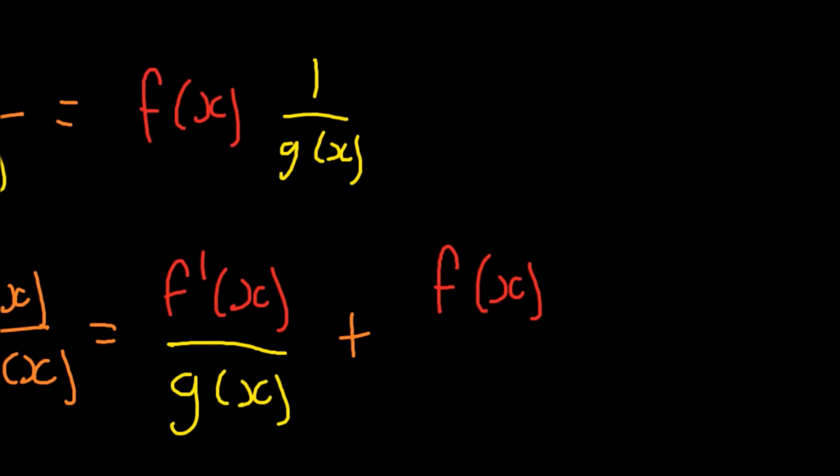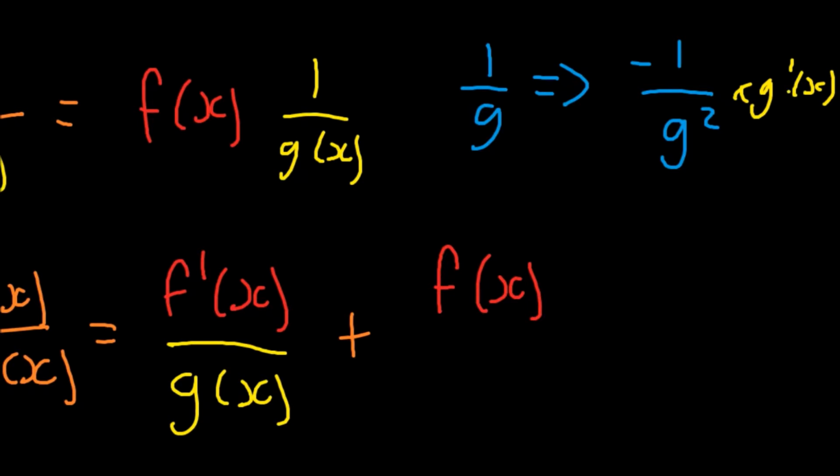Well, for the derivative of 1 over g of x, we can look at this as a 1 over g situation. It's going to turn into minus 1 over g squared when you take the derivative of that. Then you have to take the derivative of g with respect to x, so you multiply by g prime of x, the derivative of the inner function g. So we have the outer function, 1 over g, and the inner function, which is g. So minus 1 over g squared times g prime of x. That's what we're going to put in here.